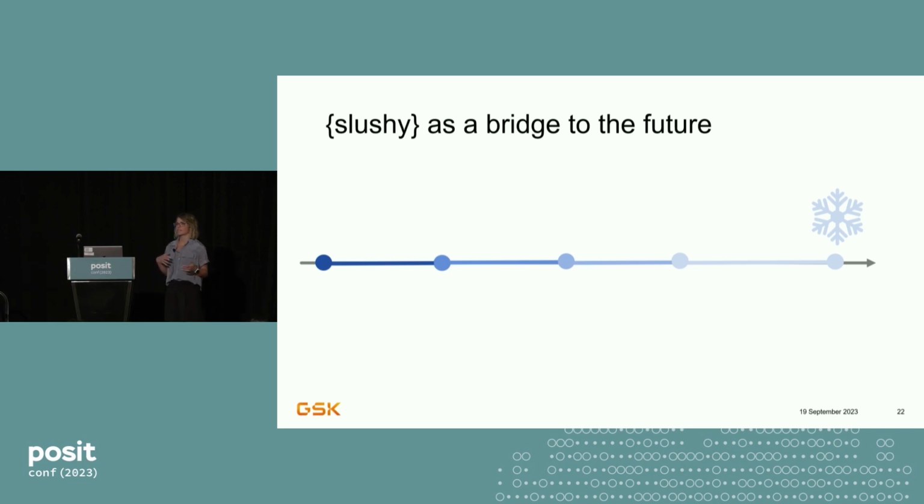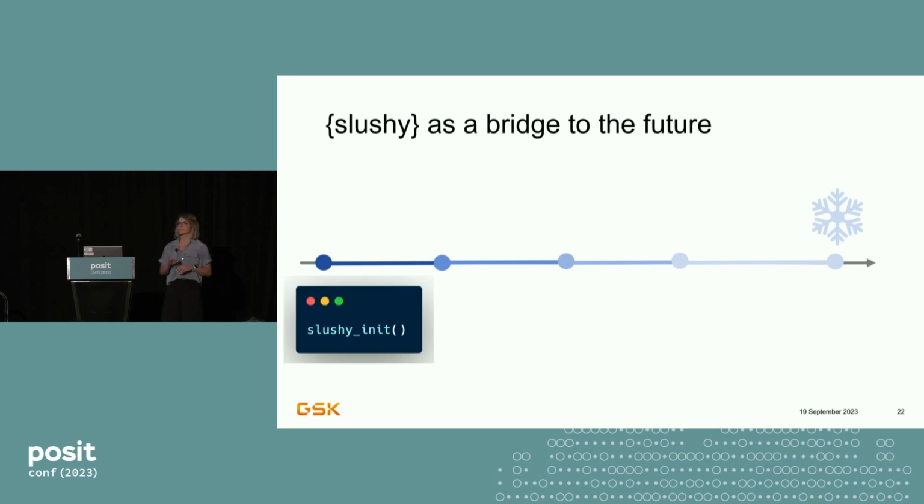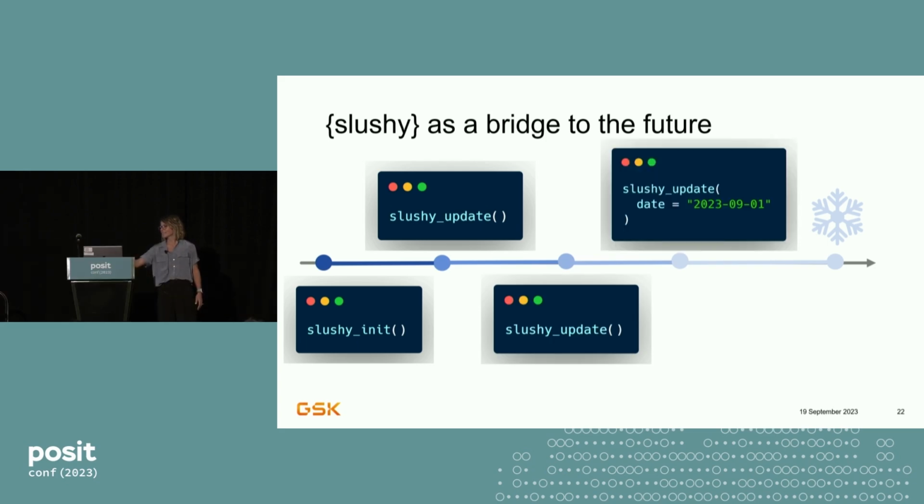So again, back to the frozen environments, they take a lot of effort and time and resource to create because of all the care that's put into them. So the cadence at which they're released is spread out a little bit. So a team that's looking way out into the future has the opportunity to use a future frozen environment when it's available instead of settling for something older right now. And this will allow them to have some access to the newer features. So what they can do in the meantime is set up Slushy, work with the team using or creating the frozen environment to understand what packages are expected to be in there, get those into place for themselves, and update along the way. And they can fix on the snapshot, and it's smooth sailing to the end.